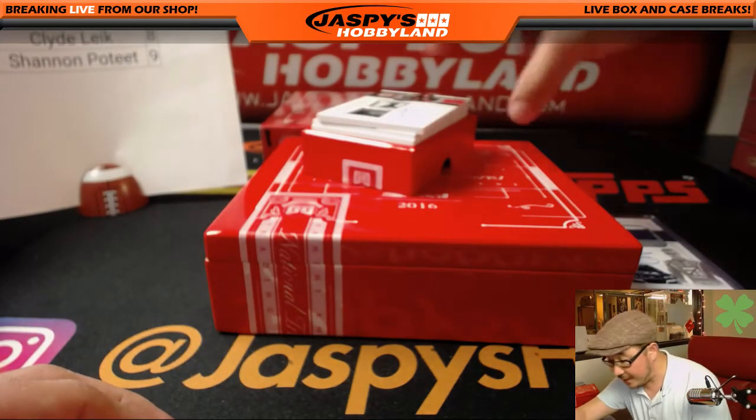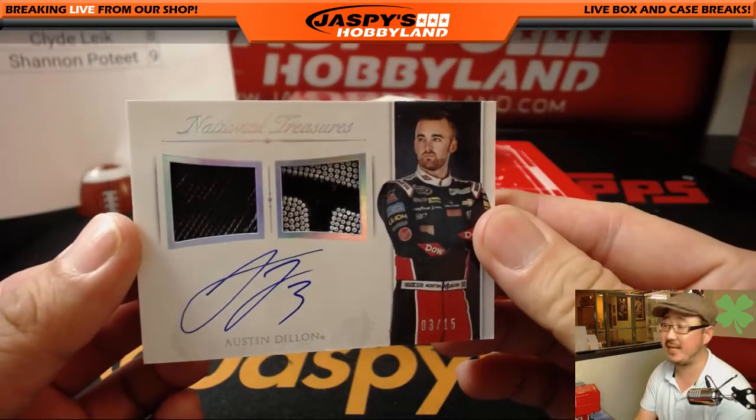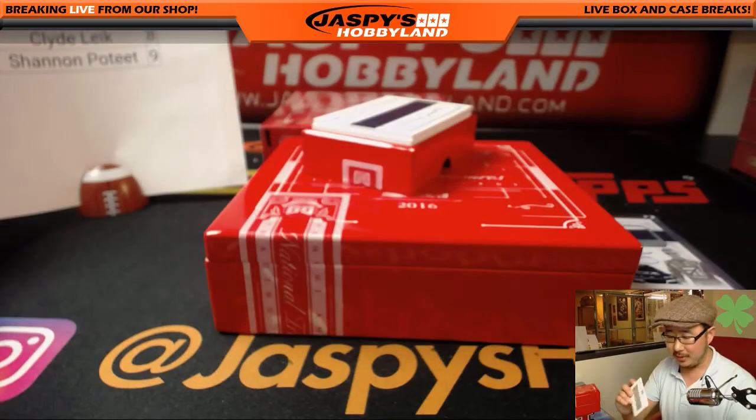Out of 25. Dual relic and auto. Austin Dillon. Out of 15, that is. Three out of 15, Austin Dillon, dual relic and auto. Thanks, Austin Dillon.